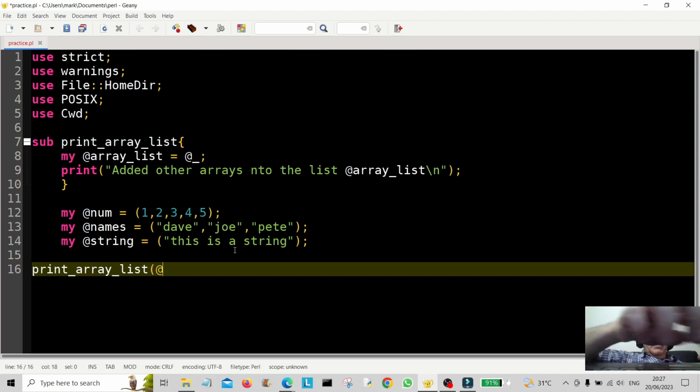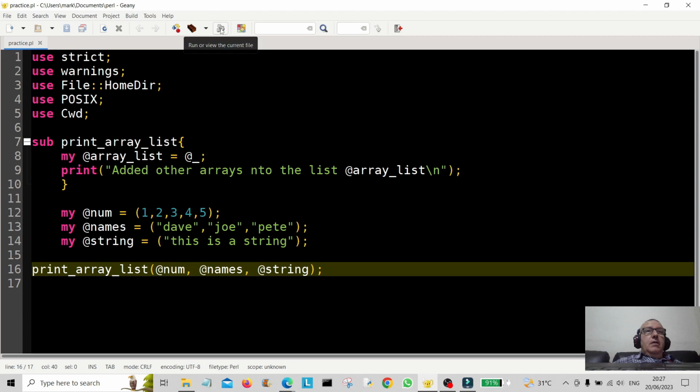Okay, so we're going to print out the numbers array, and the names array and the string array. Okay, so let's just save that and let's just run it and see if we can print out those. Okay, so here we go.